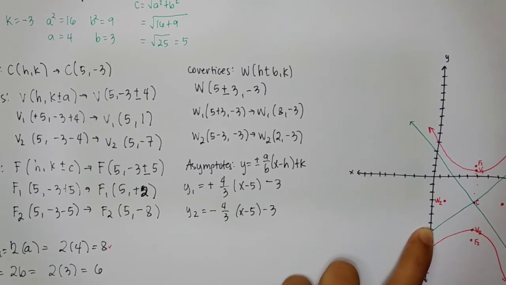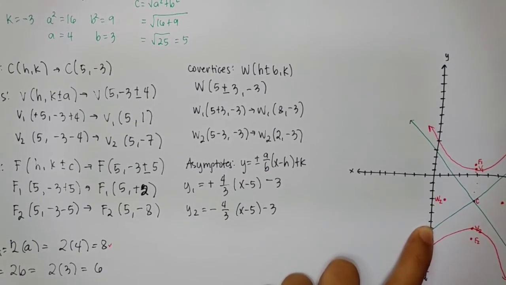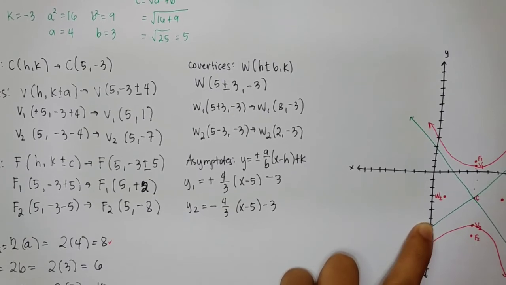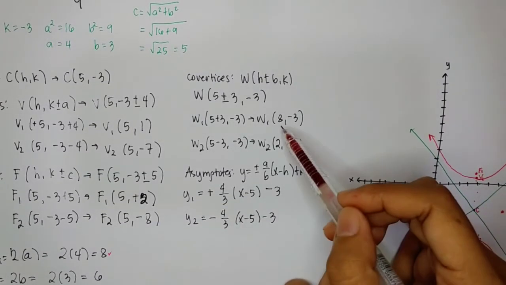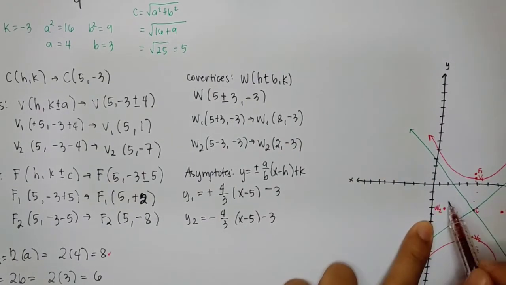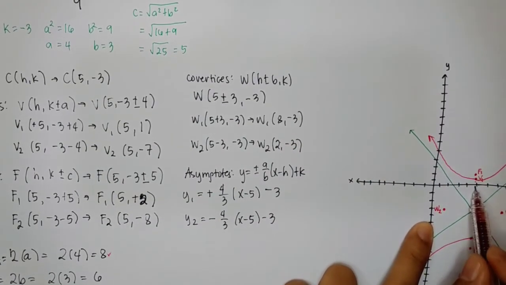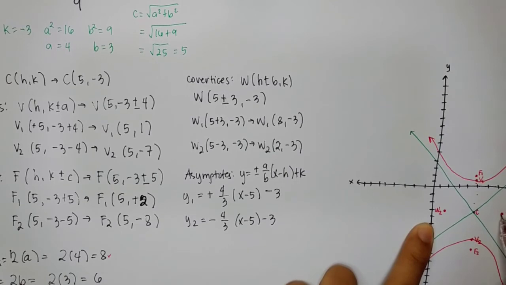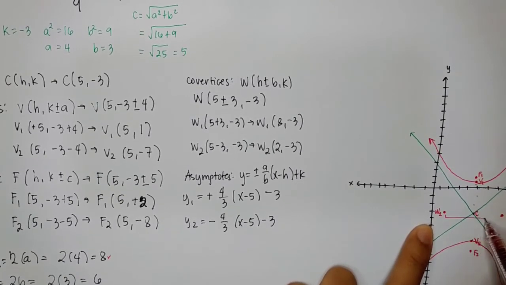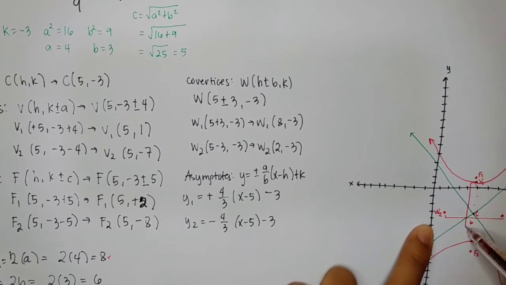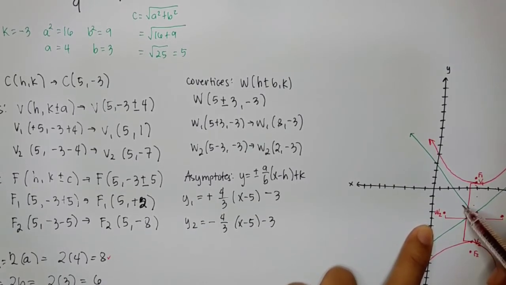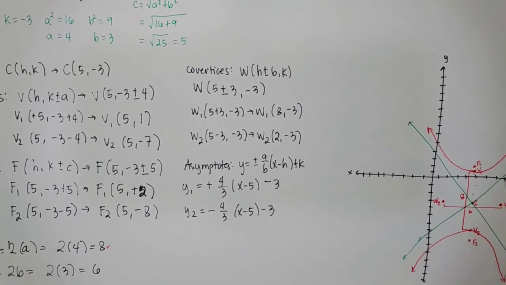Since ang distance niya dapat is 8. Then, we have here sa co-vertices, dapat ang distance is 6. So, try natin galing sa 2 papunta sa 8. So, we have here 1, 2, 3, 4, 5, 6. So, 6 ba? Okay. So, this is 6. Ito naman, 8 kanina. This is 8 kanina.